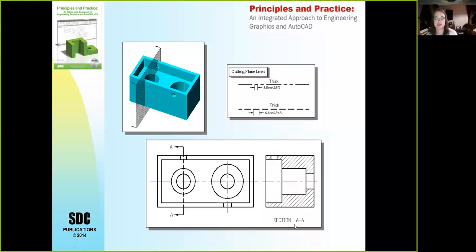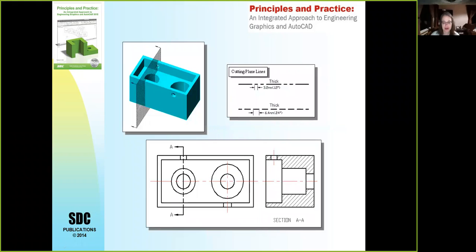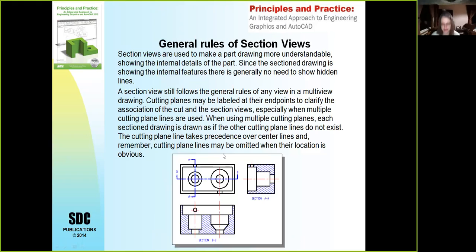So let's talk about how we do this. And this slide talks about this more. Your section lines, your cutting plane lines are important because they show us, oh no, I was right the first time. Sorry, I was right the first time. They did exactly what I thought. They took this and they laid it open. Okay. What you're seeing here is how hard it can be to interpret these drawings. I'll be honest, I don't do this very often. It's been a long time since I looked at cutting planes. And I got a little confused. So pay attention here so that you can not get confused yourself.